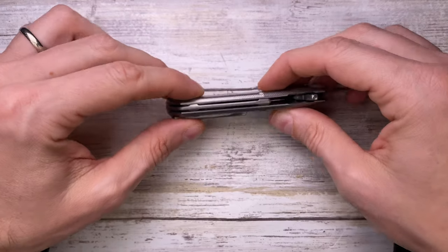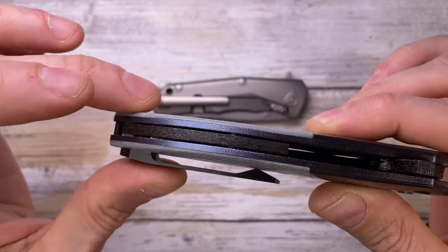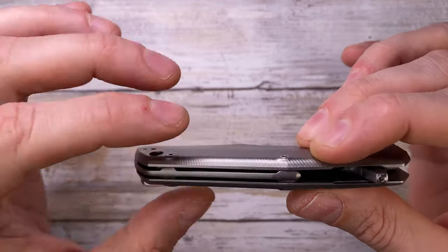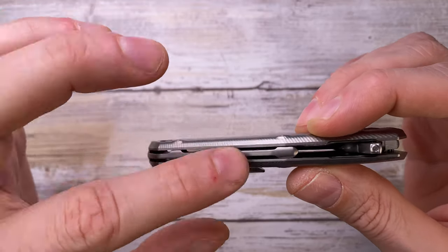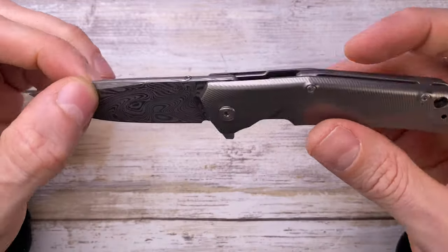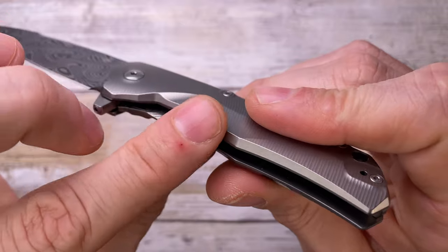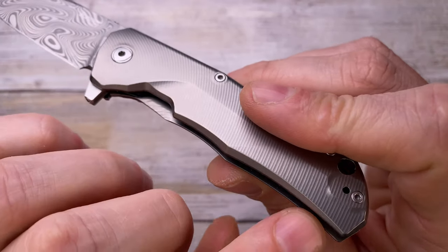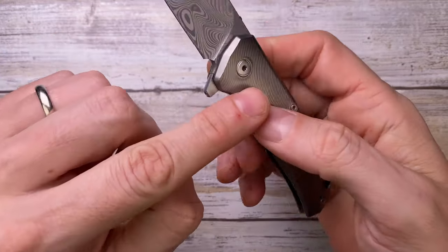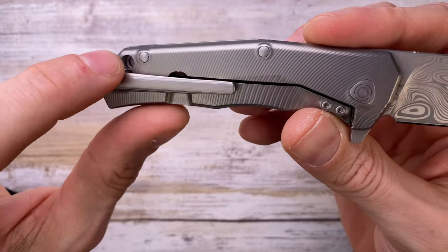What I appreciate is the backspacer — it's a semi-floating backspacer, suspended with extended contact points to make it look floating, hiding the blade behind it and looking clean and see-through. There's also a lanyard hole option. You've got very cool 3D milling, nicely chamfered and rounded off on this side, squared off with small chamfering on the inside, and milling lines in the area where you need to make contact to release the lock bar.